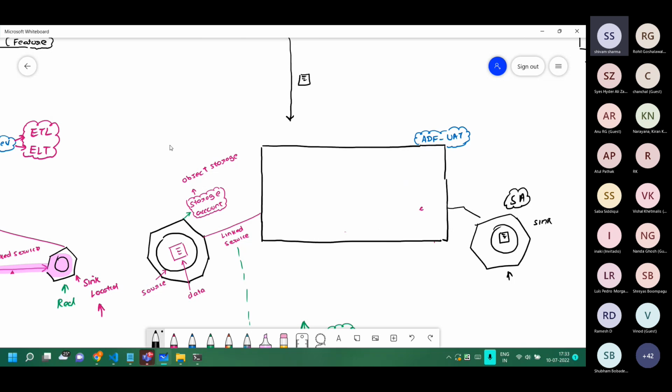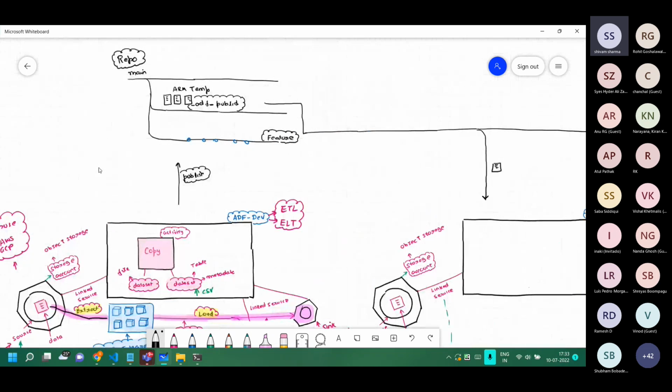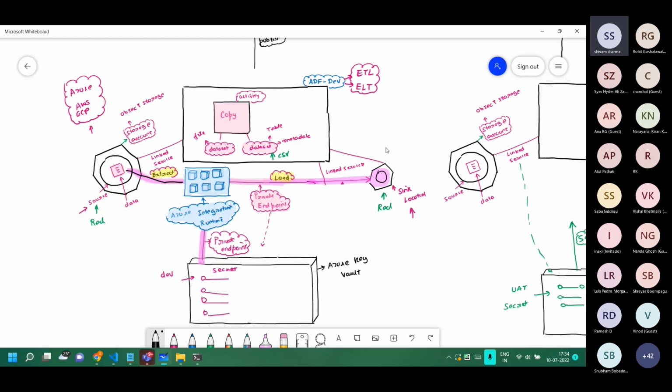Now, let me quickly recap what we have done and what the next steps on top of it are, which I'll give you the links of. So this is one step here. It should not be manual right now. Can we have an improvement? Yeah, the link is in the chat window, the one which I shared earlier. This is automated now. Every other thing: no secrets in the pipelines, put them in the key vault. Repeat the step as many times as required.